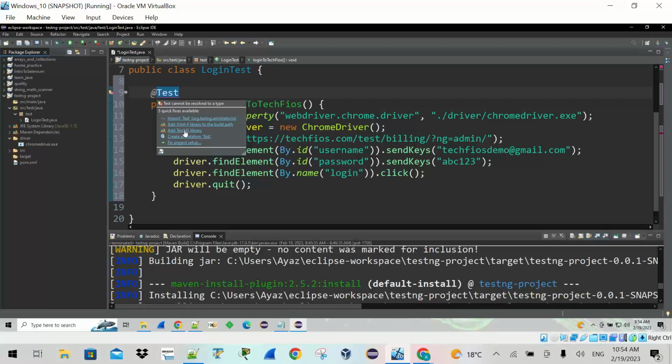You would need to take the TestNG library. Either way, I've seen it work without even taking that. If you just click on import Test, which is the TestNG annotation, that is fine as well. Let me just take this TestNG library. I saw it working both ways.